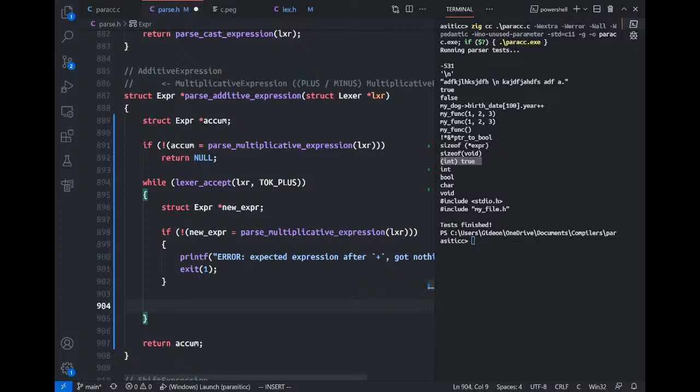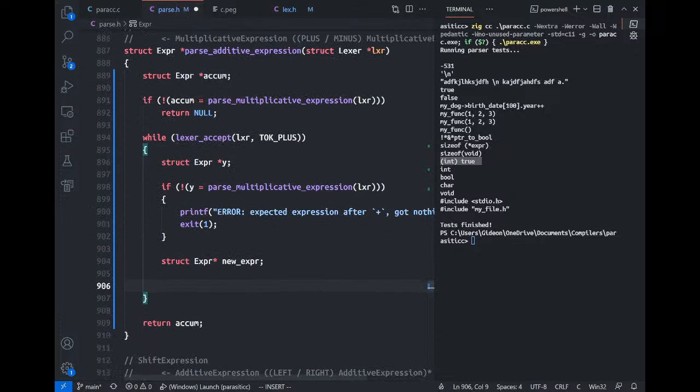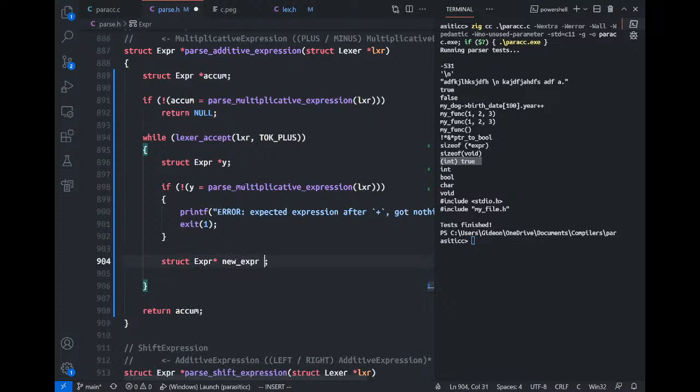We need to, maybe this should be called like y. And then we need another expression pointer called new expression, where we will allocate size of star new expr.